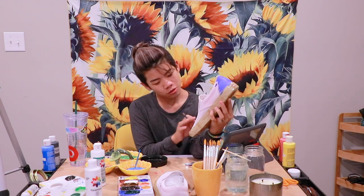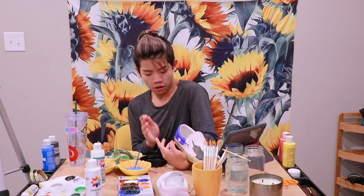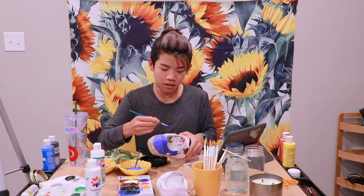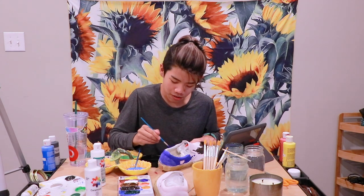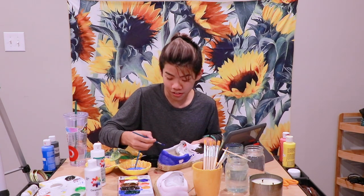Oh, when it dried, it looks okay. Maybe there's some hope for me. Jesus, what am I doing? This shoe soaked up all my blue. I only have a limited amount of this blue, guys. And it's supposed to cover half of that other shoe too. I forgot to mention this, but fabric likes to soak up fabric paint like a sponge.